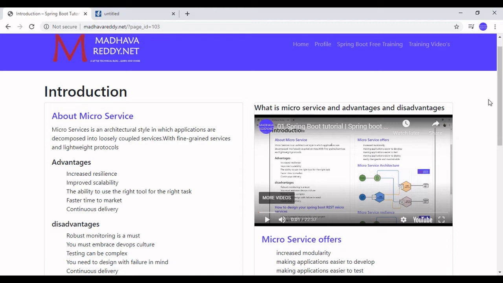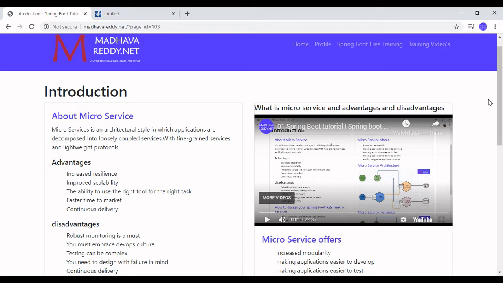It is a friendly style, where we have a large application. What we have to do is decompose that application into loosely coupled independent services, and we deploy these services individually into production. And also, we establish the communication between these loosely coupled deployed services with lightweight protocols at the network level. What are the lightweight protocols? It's the simple HTTP protocol.